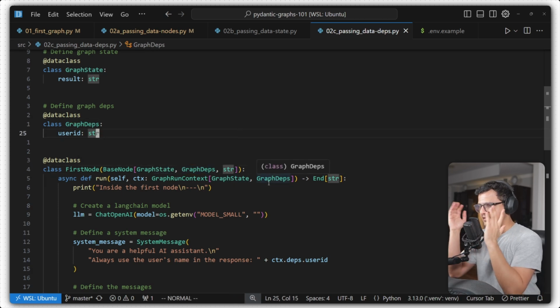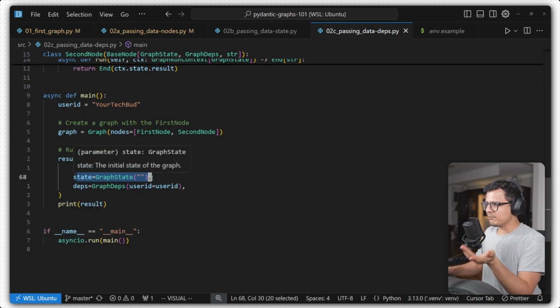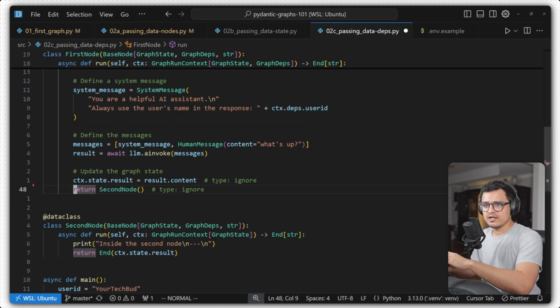Again, none of this is explicitly mentioned in the documentation, okay? We are in opinion territory. I'm sorry, I should have mentioned this again. All of this is opinion territory. When I'm running my graph, sorry, I didn't show you this earlier, but you can make an empty state object here. And similarly, you can pass a dependency object here. LangGraph also uses a mutable state model as well? I don't think it does. I really don't think it does. I'll tell you why. Okay, let's get into that.